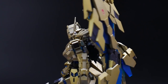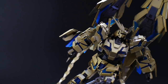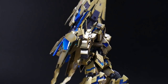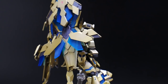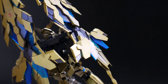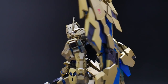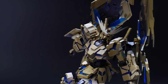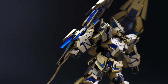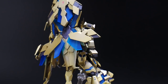All right, so I'll just go real quick into some of my pros and cons about this kit. The pros is this: out of the box, it still doesn't look bad. It's just my preference, I think the gold doesn't look that great. But I think out of the box, it is still a great display piece. Also, another pro, this is the only retail Unicorn Phenex that we've ever had. So regardless, if you want to build the narrative version, this is definitely it.